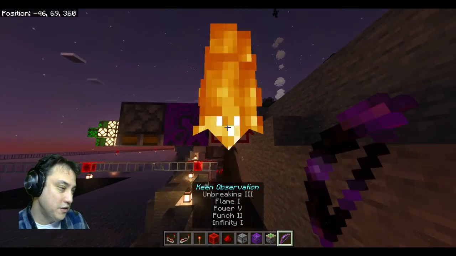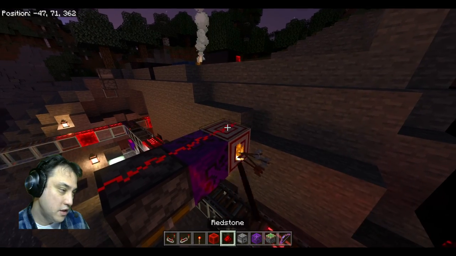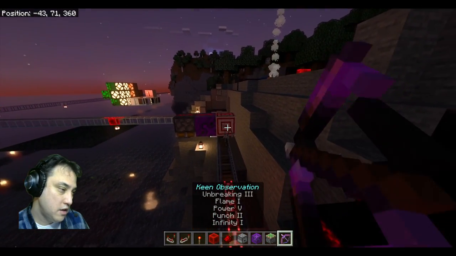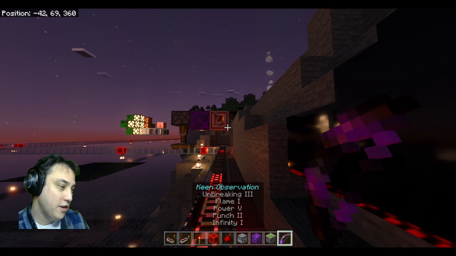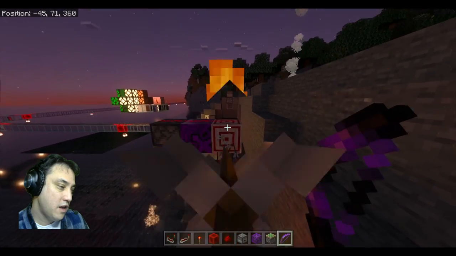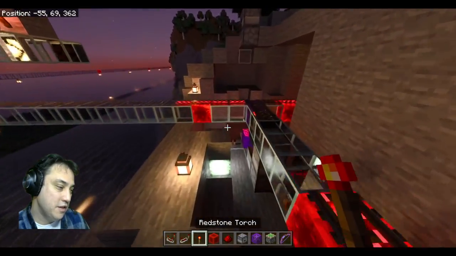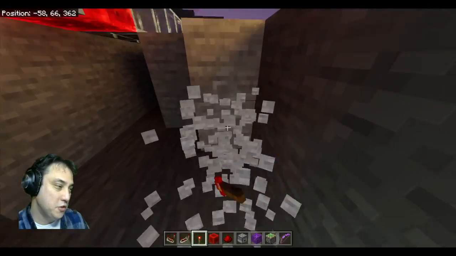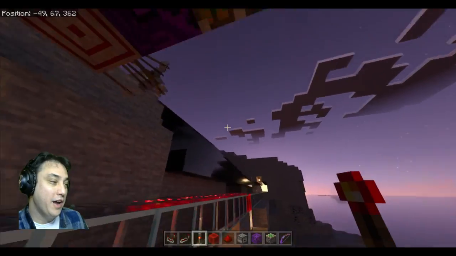Not even redstone. Oh, all the way across. Yeah, but what if you get the corner? Oh yeah, it still makes it. Okay, there. This guy wants a signal so bad. Fine.